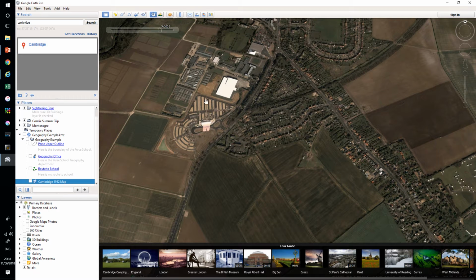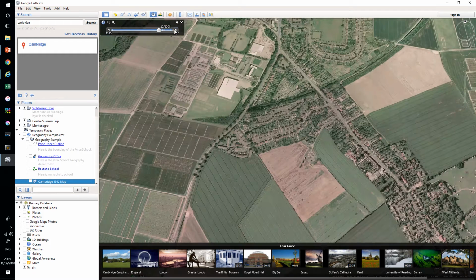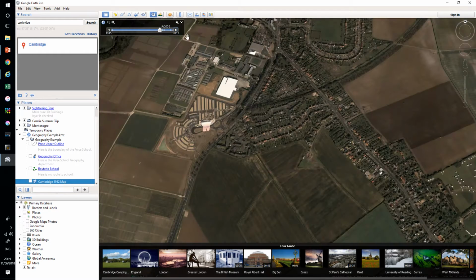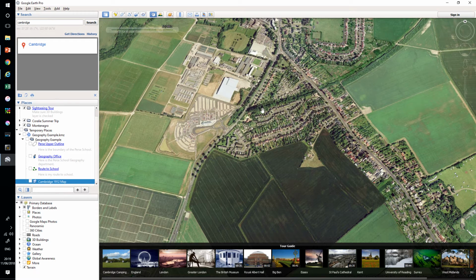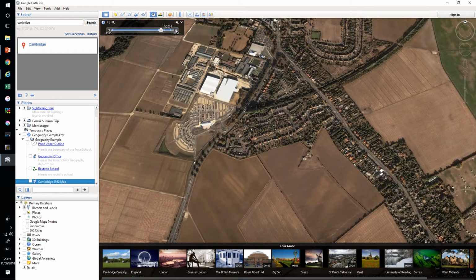The park and ride has been built. That wasn't there in the last one, was it? No, the park and ride's been built, or is under construction in this one. Moving forwards again, we've actually got cars in the park and ride now, so it must have opened and is being used. This line of trees down here is the guided busway down there. Not much change to these images.